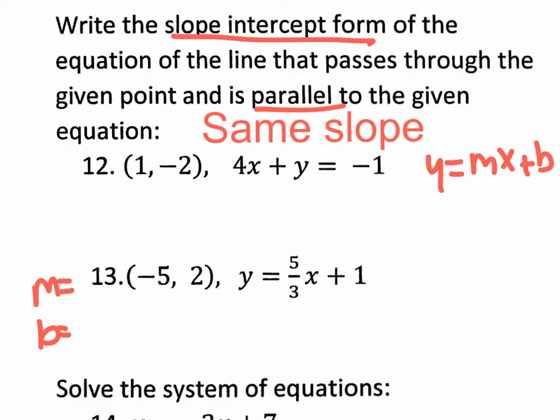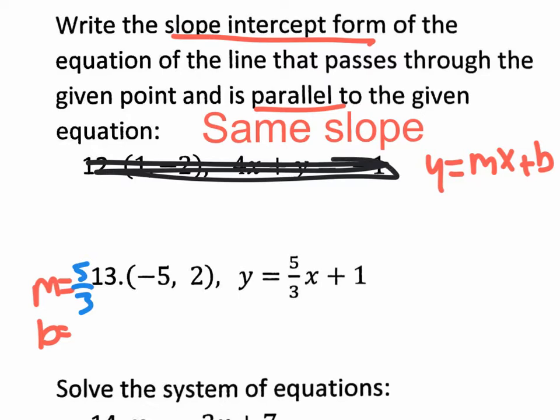They indirectly give you the slope, and in the bottom case on number 13, you could clearly see that your slope is 5/3. Okay, so your slope is 5/3, and your b value you don't know, not yet. On the previous video I already explained number 12, which was a lot more challenging. I'm just going to scratch it out so we don't get confused. So far I know that my slope is 5/3, and I need to find my b value.